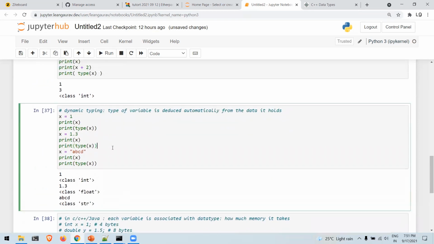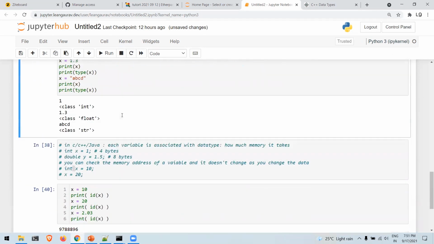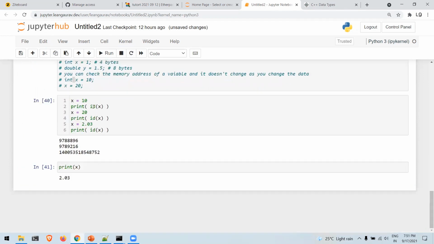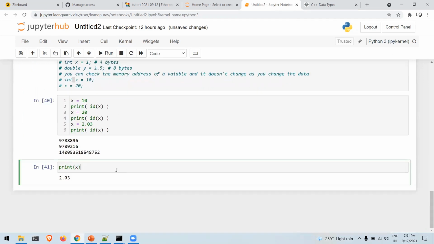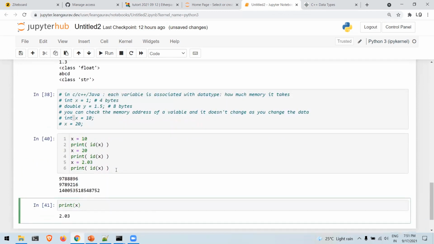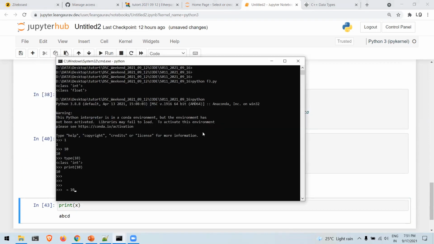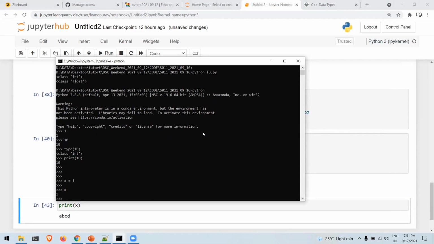If I go up, and the variable we are using is x, if I run this cell, and now if I go over here and run this cell, what is it going to print? ABCD, I think. Last one is correct. And why is this happening over here? Because this is running from an interpreter. All right. Because in an interpreter, if you say x equals 10 or 1, then you say x. What is x right now? 1. Let me zoom in a bit.